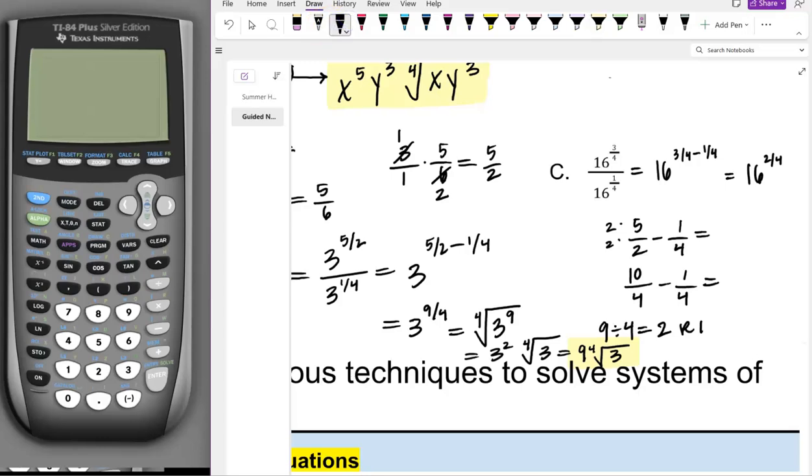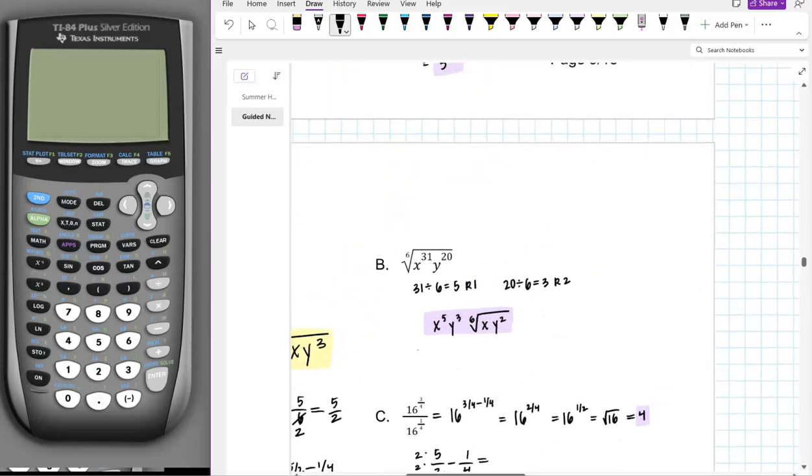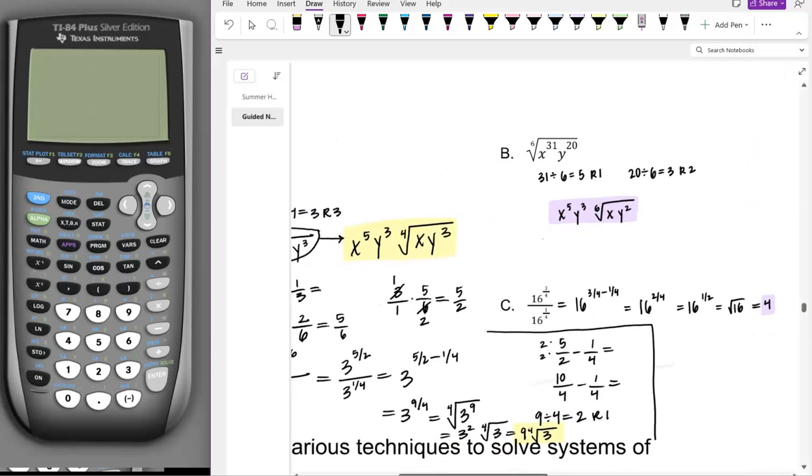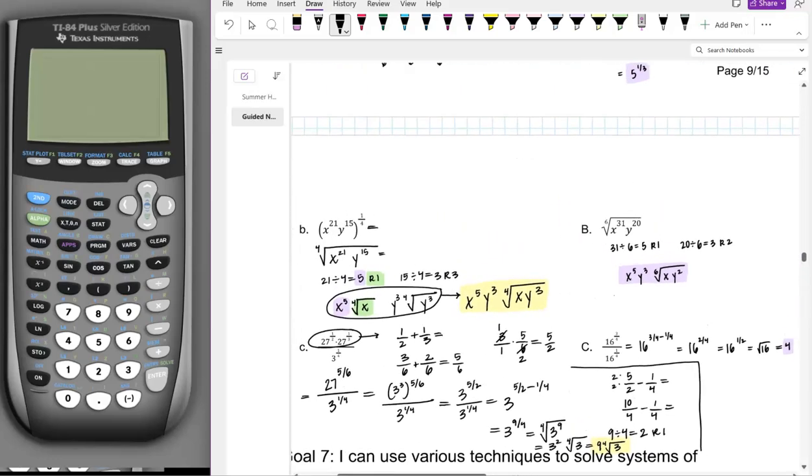The practice problem for this one is a lot easier because they already have the same base, and they already have the same denominator on the exponent, so that'll be a lot easier for you guys when you try to do that by yourself. Here are those 2 practice problems, C and B, the final answers for them. I'll kind of block this so you can see that's not with that problem. And then once you get those 2 done, that's it for simplifying radicals and exponents.